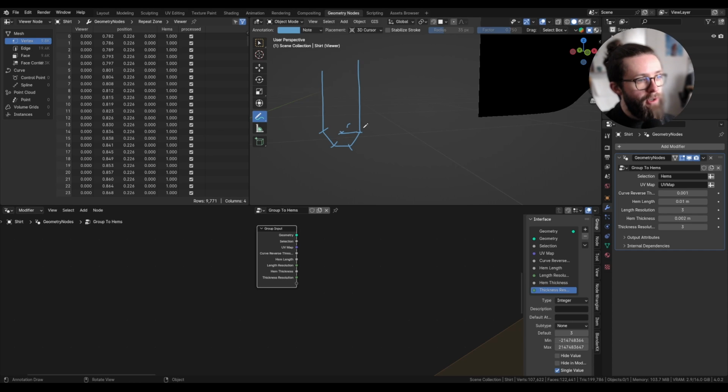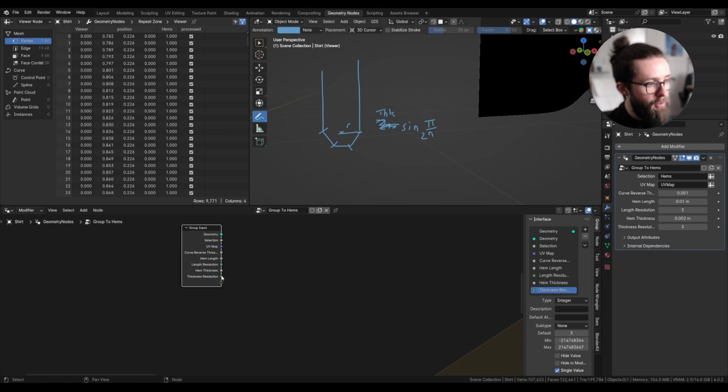So for a regular polygon of radius r, the length of each side is 2 times the radius times the sine of pi divided by the number of sides, and in our case the number of sides is 2 times the resolution, and instead of 2 times the radius we'll have our hem thickness.